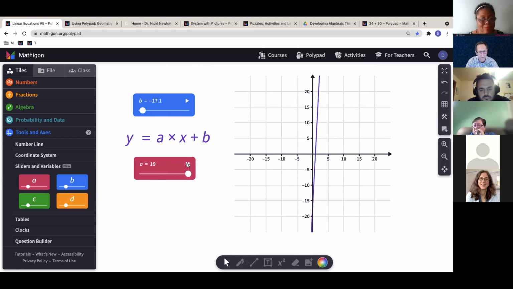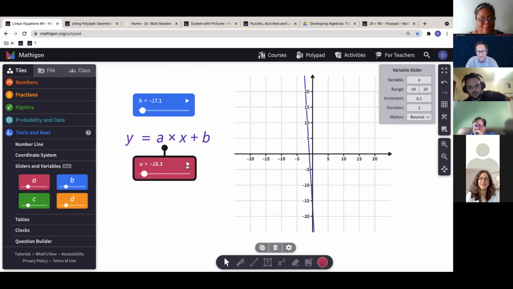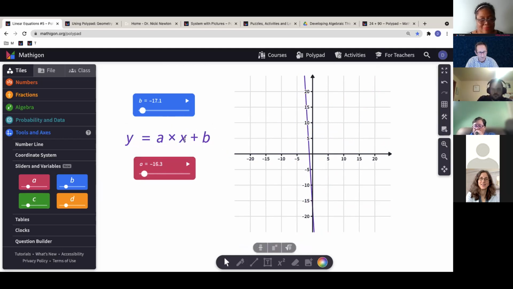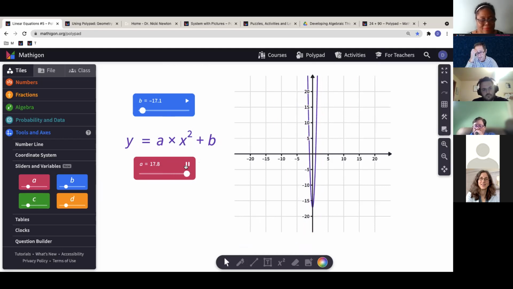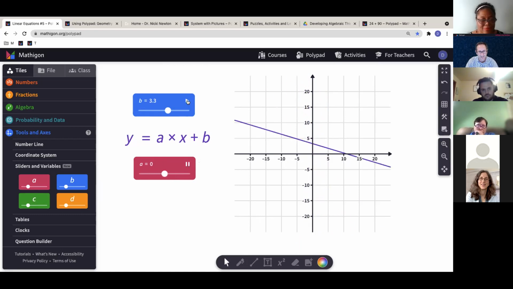So all sorts of really great explorations can be done with these sliders. Again, it just came out today, so we're just scratching the surface of what could be done here. I can make this a squared, and as we push play, the shape of the parabola is changing, which is really fun. And then I can push play up here, and that's going up and down at the same time. Of course, we could play them at the same time. It's super fun, right? So let's see what happens to the line while they're playing at the same time.